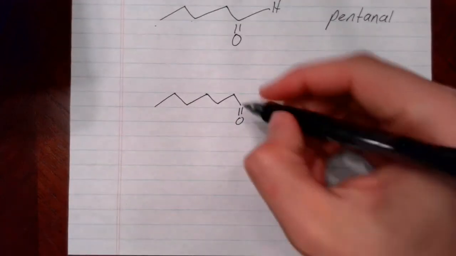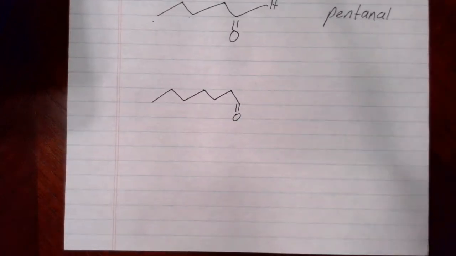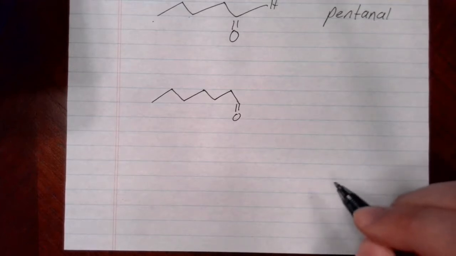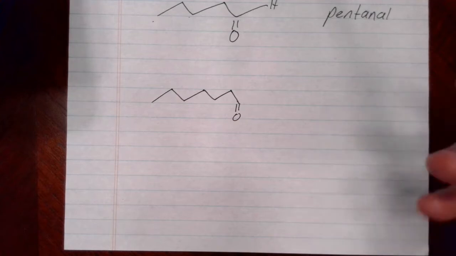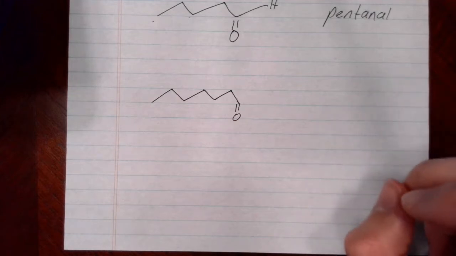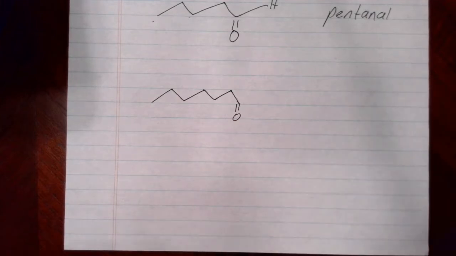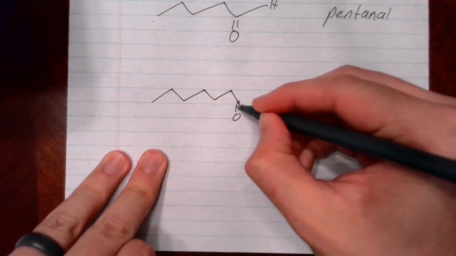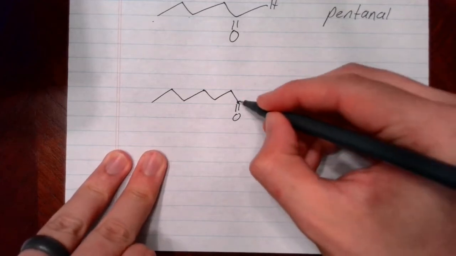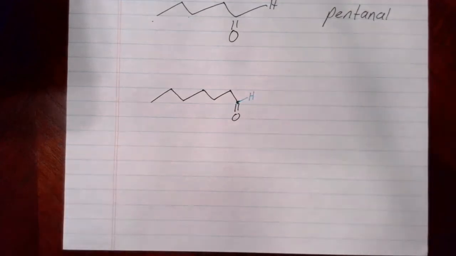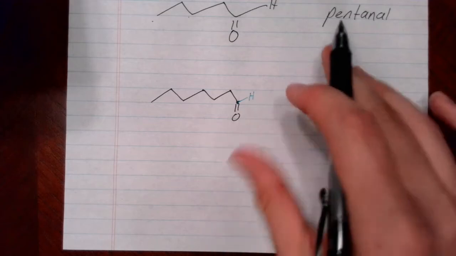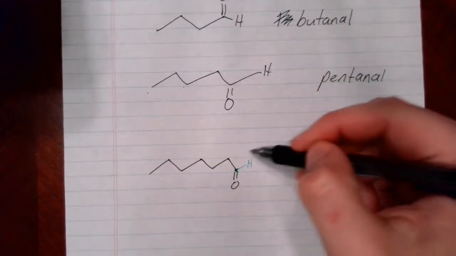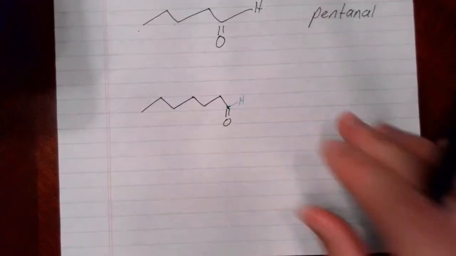So what is this one? This molecule is actually still an aldehyde. Remember that carbon has 4 bonds, but if one of the bonds is to a hydrogen, we don't necessarily have to show it. So you can imagine here, this carbon only has 1, 2, 3 bonds shown, so there's an inferred hydrogen right there. Just because you don't see that hydrogen, you still have to think, is this an aldehyde? It would be the exact same situation as up here. I just didn't show the hydrogen explicitly down here.